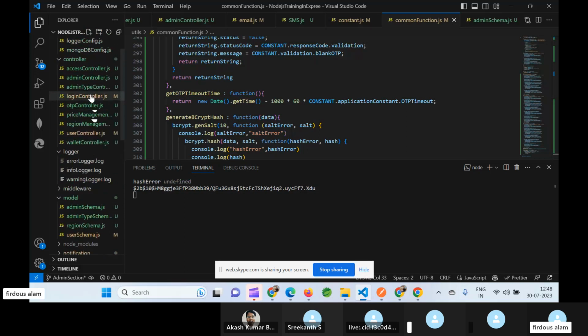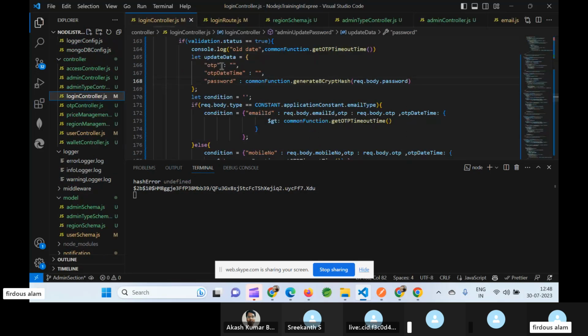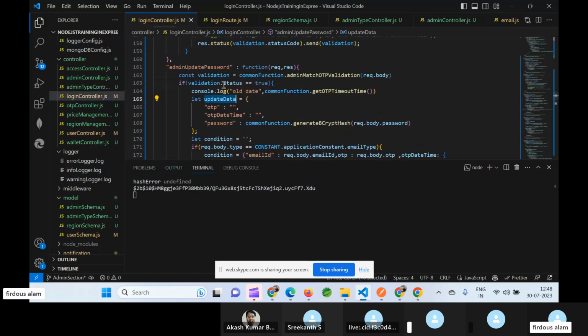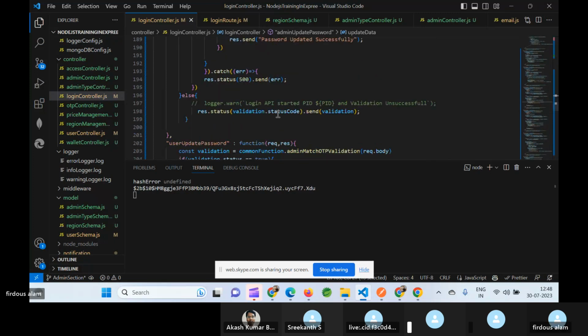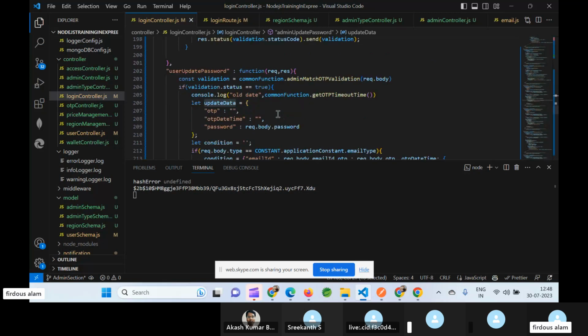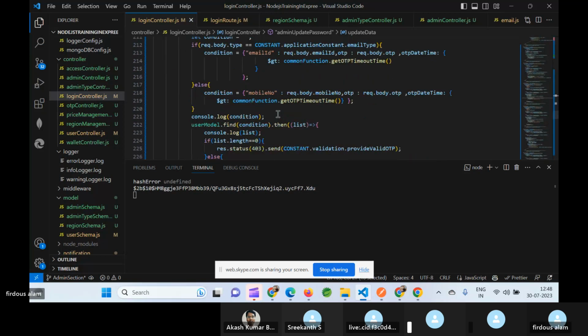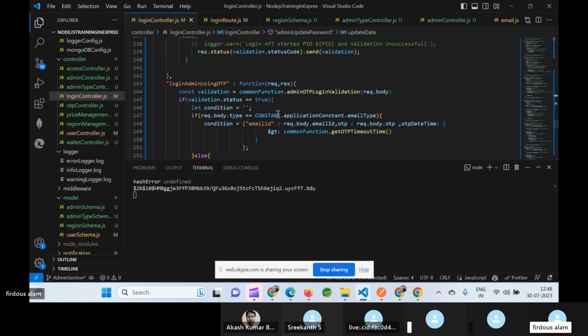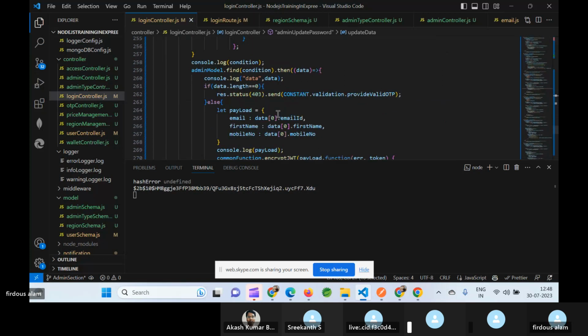This kind of issue everyone generally faces. Update, admin update password. We are just using the updated one. So where is it coming from?